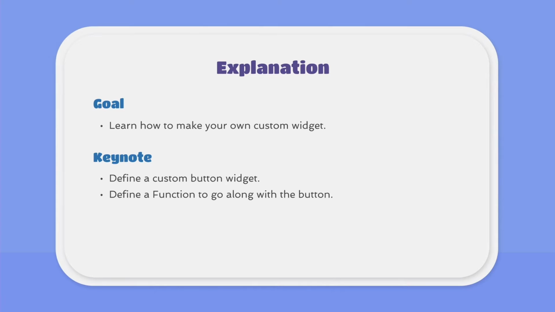In this lesson, we are going to learn how to make your own custom widgets. While the standard Flutter material widgets provide us a lot of choices, there are times when we want to make our own widgets. In this lesson, we will make a custom button widget and create a function to go along with it. We will also learn how to pass our functions to the custom widget.